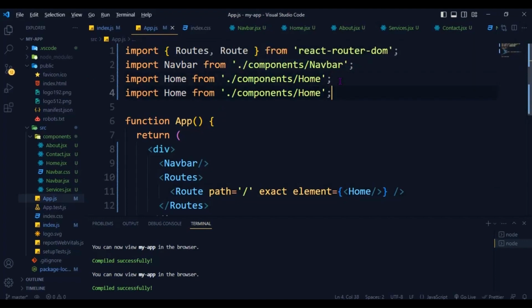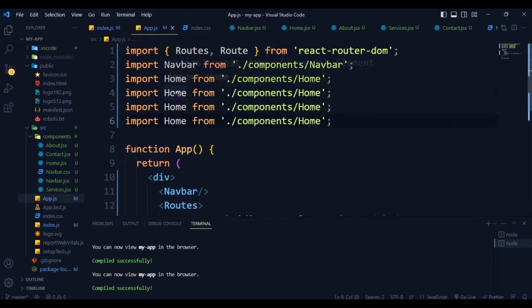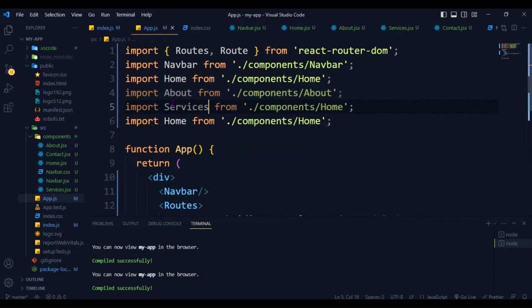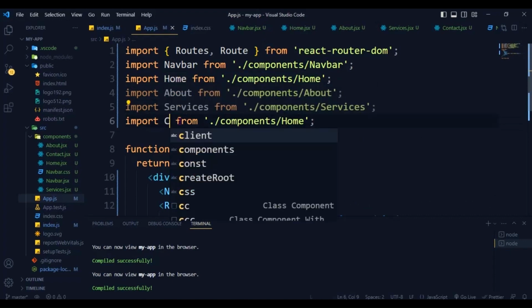So we import the rest: About from the About component, Services from the Services component. Then finally the Contact.